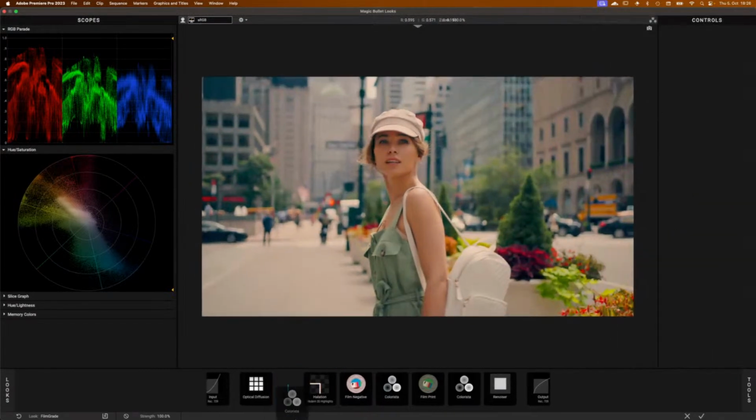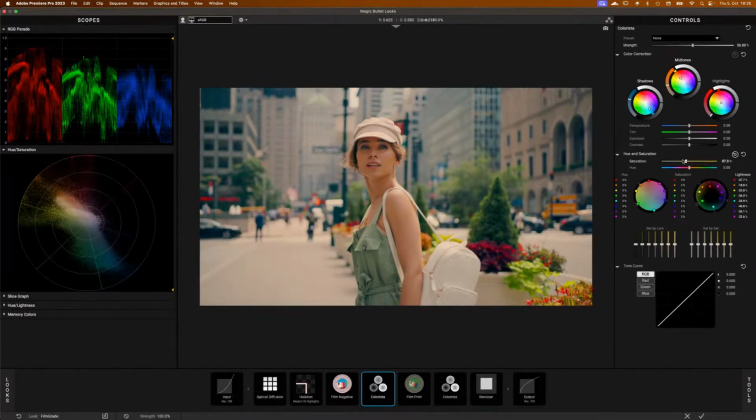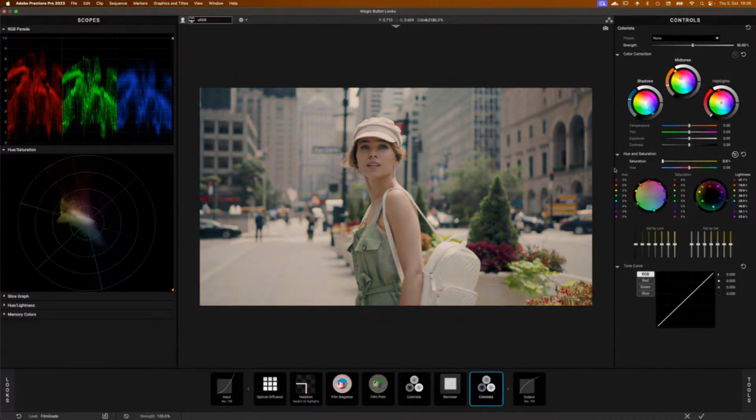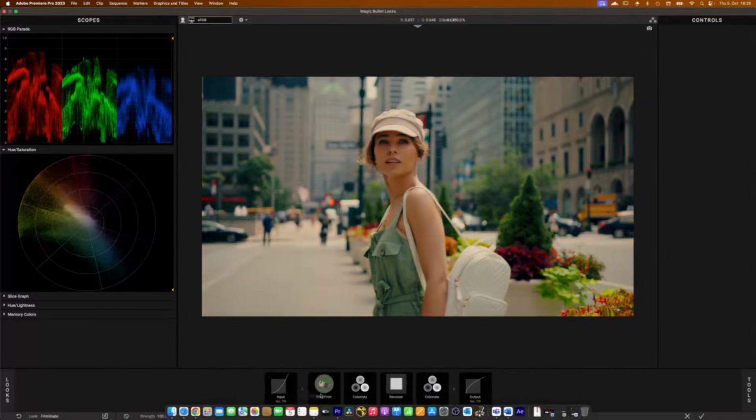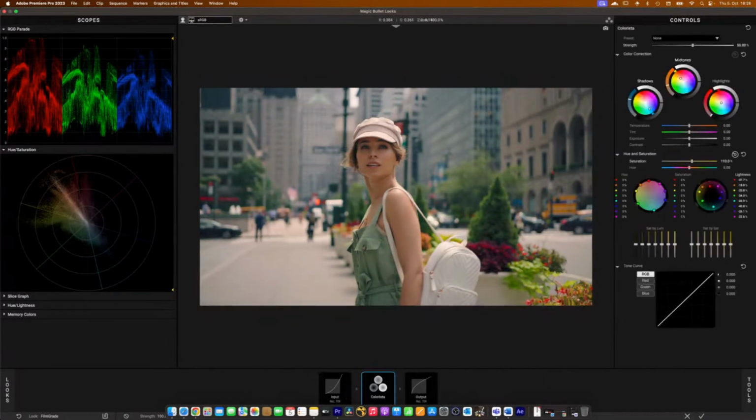So for example, here, if I'm using Colorista, and if I desaturate my image, you can really see that. Let me just put Colorista right at the back. So if I desaturate it, or let me just drop everything. There you go.